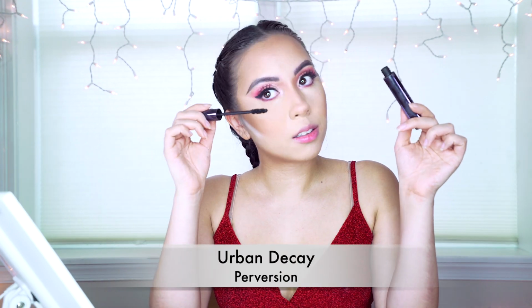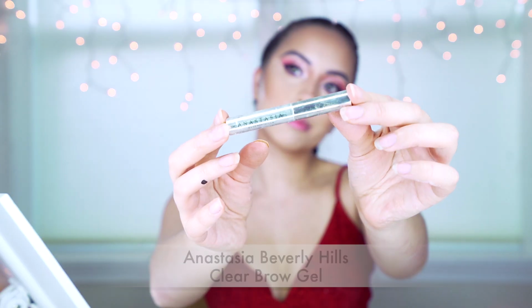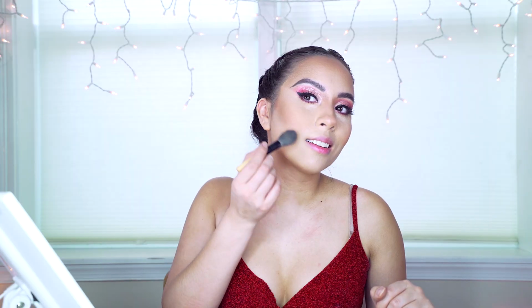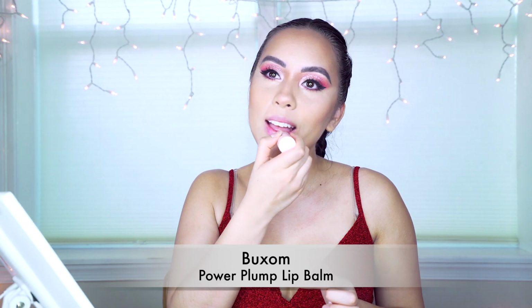Going back to my Perversion Mascara to apply it to my lower lashes. Then I apply ABH Clear Brow Gel to my brows. Don't forget to wipe off the powder. Next for my lips, I apply Buxom Power Plump Lip Balm.